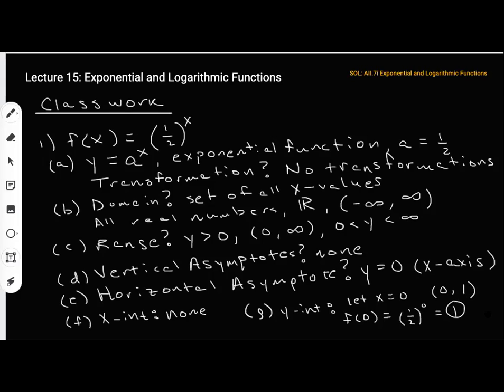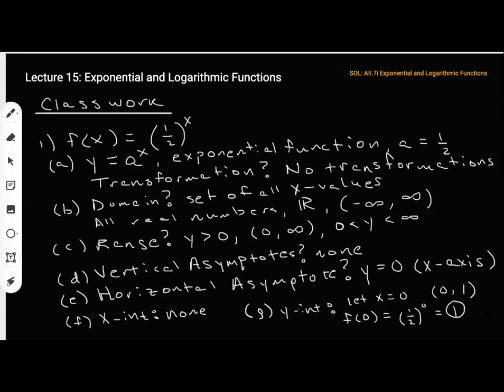So the domain and range are going to be exact opposites when we look at exponential functions and log functions, because they behave very differently, even though they are inverses of each other. One thing I'll say about the domain is it's always going to be all real numbers when you're dealing with exponential functions. But when you look at the range, it's going to be y is greater than 0, or, you know, wherever your horizontal asymptote is. And we'll talk about that a little bit more in depth a little bit later.